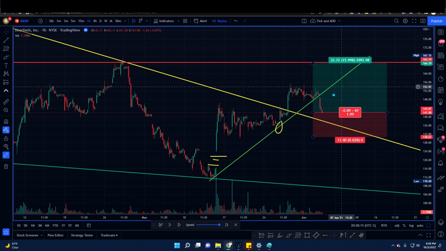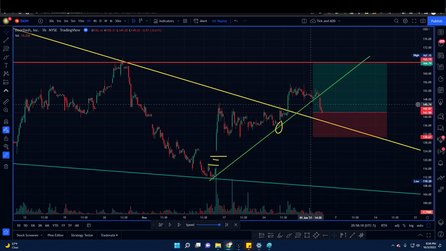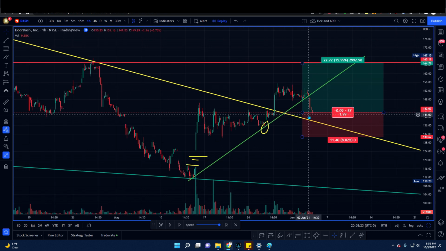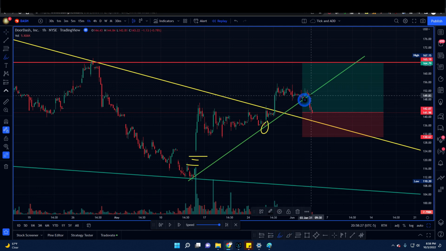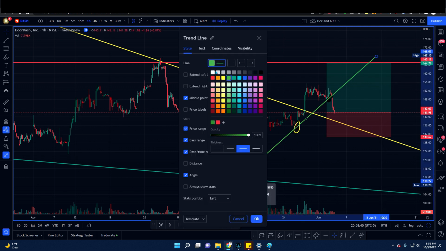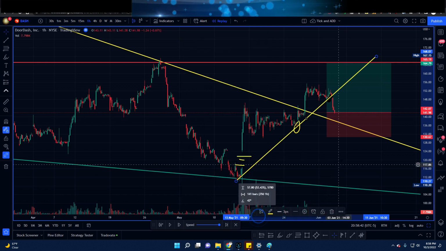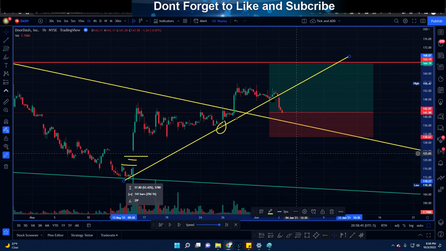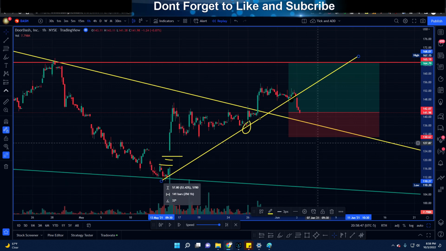Okay, so we've now lost this trend line momentarily. It was green. We don't know if it's going to turn into red. But it was definitely reacting to it here, here, here, and here. So losing it is kind of a cause for concern right here. But now we come back to this yellow line here that we didn't know if it was going to reverse its role or not. So this one's now yellow, and now this line's yellow. Okay, I'm interested in this trade actually. I don't know if this is going to come back down here.